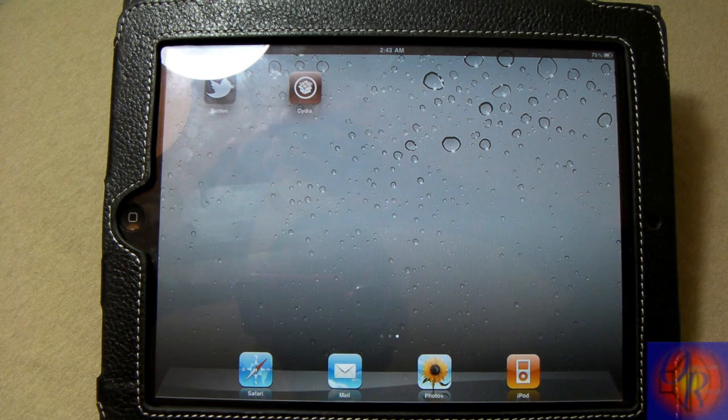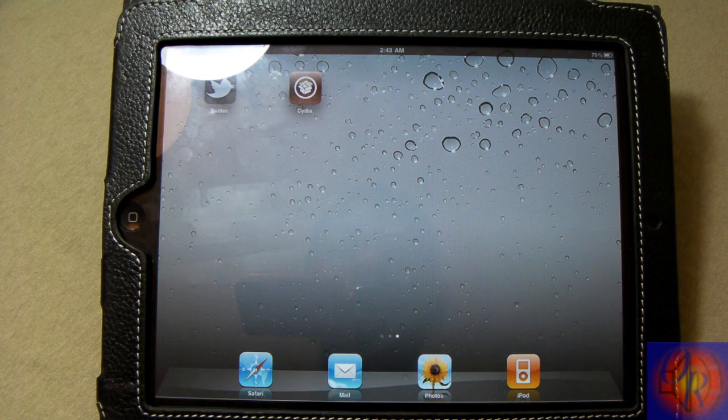We have been waiting for this for so long. Jailbreakme.com has finally been updated and released. Now you can jailbreak your iPad 2 and any other device on iOS 4.3.3. Comex has said he's going to add iOS 4.2.1, 4.3.1, and 4.3.2, but at the moment it's just for 4.3.3, including, as I said, the iPad 2.